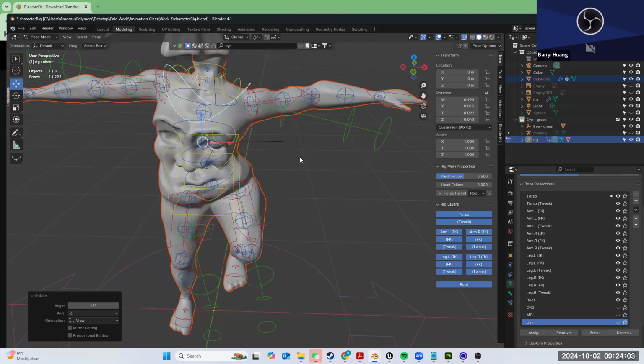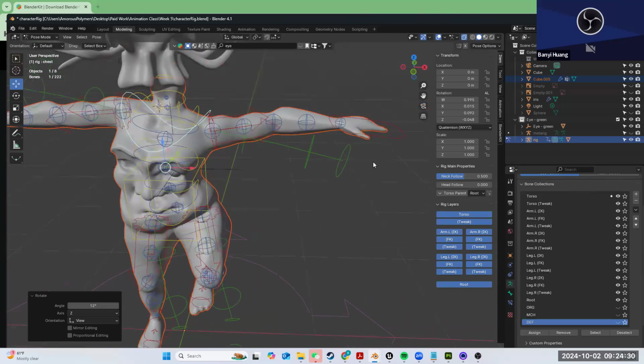Say you're animating a walk cycle, a character is walking, then the controls will be set to FK because you're swinging your arms, right? But if you are, say, having the character pick up a cup or something, that would be the other one because you're controlling it from the hand.